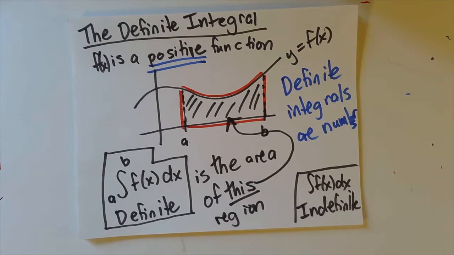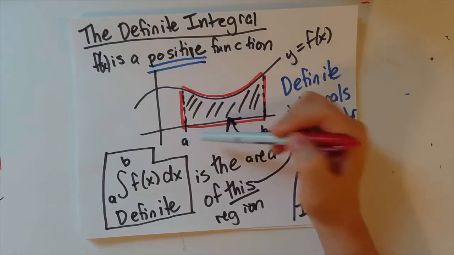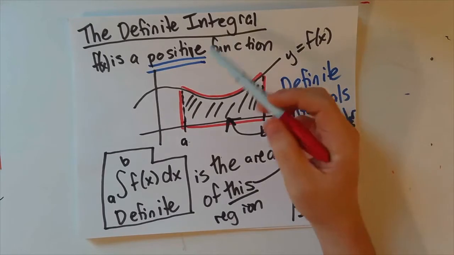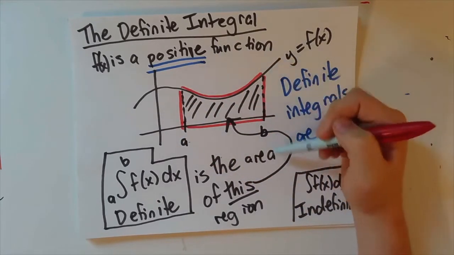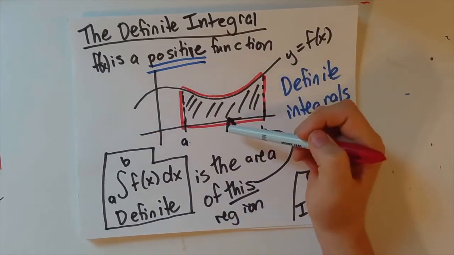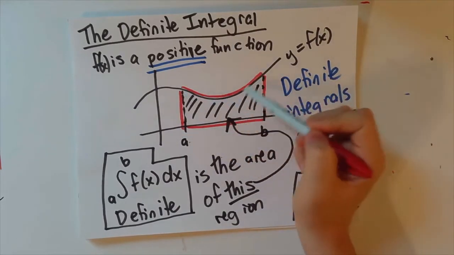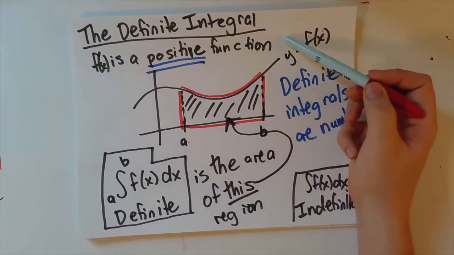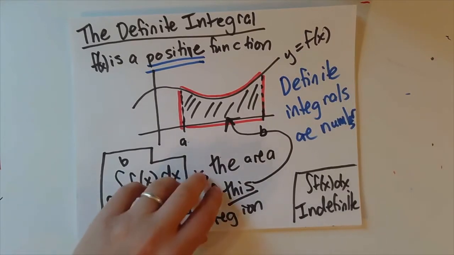Last time we said, if the function is positive, how do we make sense of it in terms of an area? We draw this box bounded on the left by x equals a, a vertical line, and on the right by x equals b, a vertical line. And then I'm also horizontally going to bound it by the x-axis and the graph. When the function's positive, that is, entirely above the axis, everything works out well.